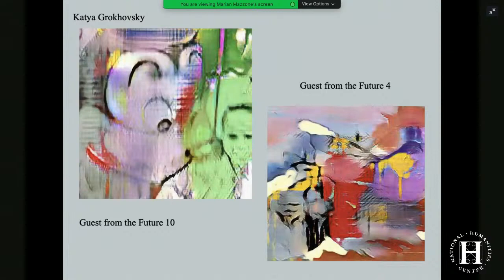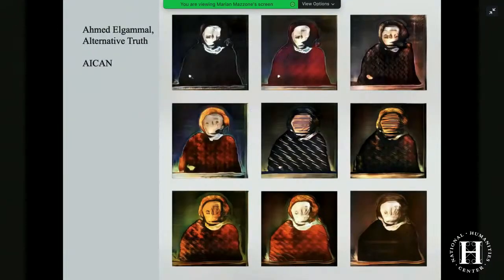And it's interesting because we'll see a variety of different examples where I know that Carla also has kind of developed an avatar presence, also as a kind of way of thinking about this other intelligence that somehow you're interacting with. And Ahmed, of course, uses the icon, AICAN, as a way of kind of indicating the presence of this other intelligence that is involved in the art making. And so, like you see here, right? And so when Ahmed makes work, sometimes it's labeled Ahmed Elgammal, and sometimes I see it labeled AICAN, and sometimes both. And so there's a kind of permeability here in some ways between the artist and the intelligence that the artist is interacting with within the system. Is that a fair way of saying it?